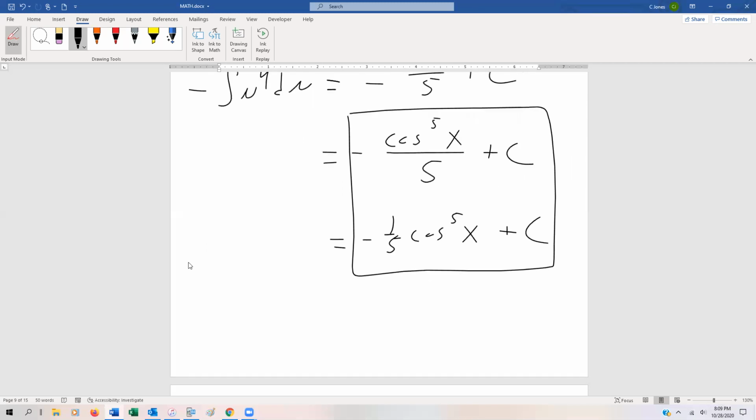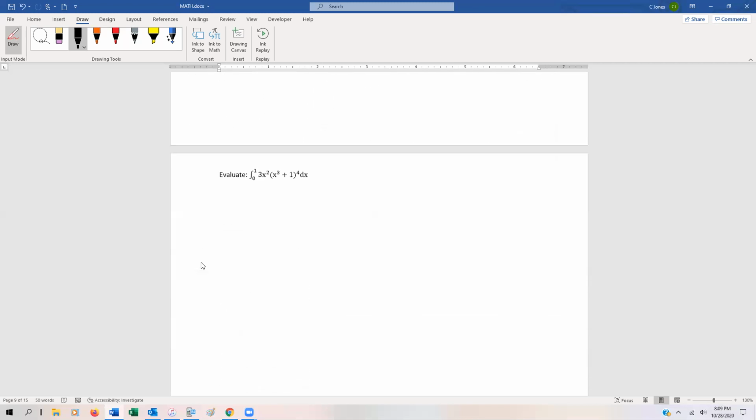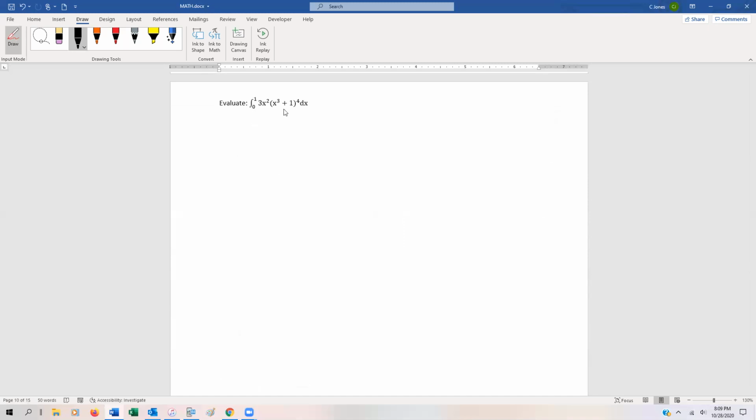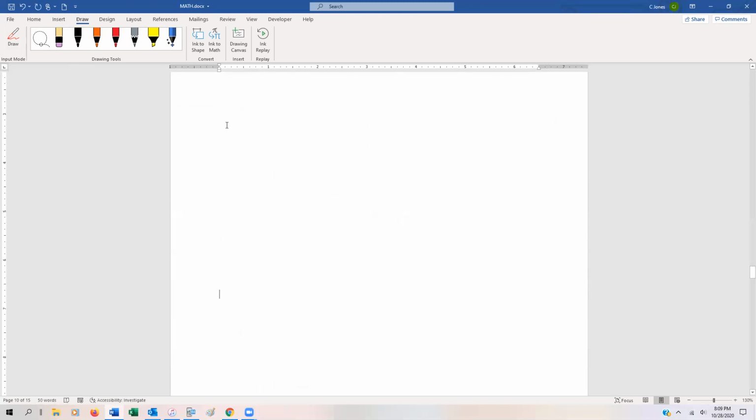All right, so those are all examples of indefinite integrals. But what about definite integrals? Well, same thing, except at the end, we're going to have to plug in some values, okay? Now, there's two different ways to evaluate the same problem, and I'm going to evaluate it both ways just to show you. Later on in your careers in calculus, it's probably easier to use the second technique, okay? So we're just going to do this problem 2 different ways, and we're going to get the same answer, hopefully.